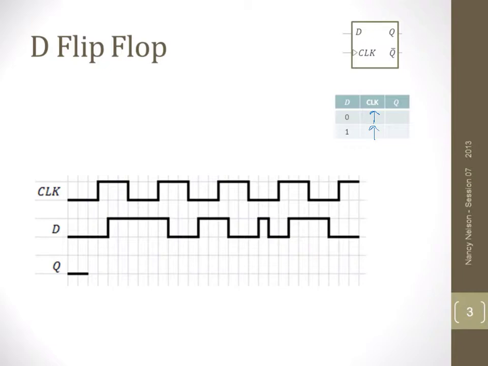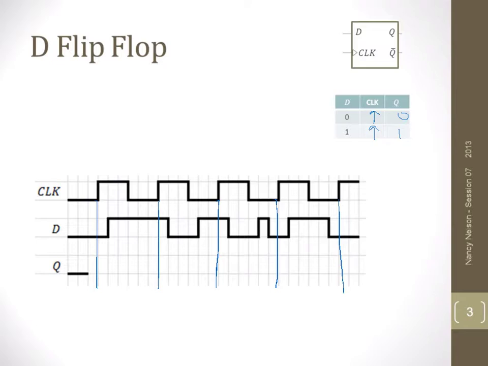And on that clock edge, if our data is low, our output is going to follow. If our data is high, our output is going to follow that as well. Remember, our D device is like a transparent device. So here we have no bubble on our input, which means we're on a rising edge, so we're going to come and we're going to mark in the rising edges. Right away, you can see with these samples, we're going to miss some transitions on D. So again, clock speed is pretty important when you're choosing or setting up your system.